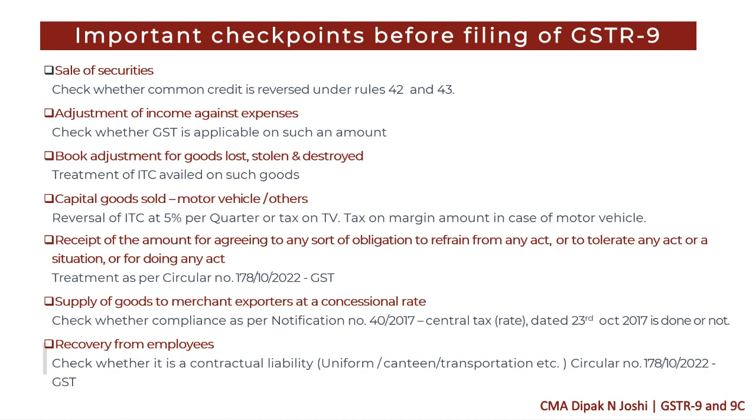is higher, right? So normally we directly apply the tax rate on the transaction value, that is on the selling price, but we miss calculating the proportionate reversal amount from the ITC taken, because on the higher side you are required to pay the tax. So whenever there is a capital goods transaction, we should ensure that tax is paid at the higher amount of tax on transaction value, or ITC availed reduced by 5% per quarter, whichever is higher.